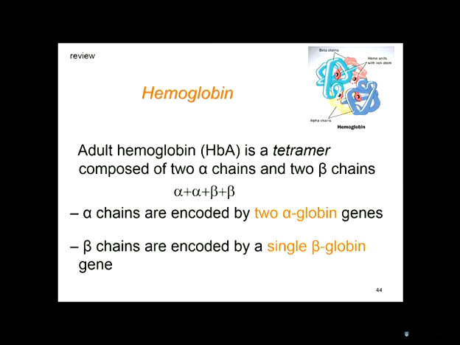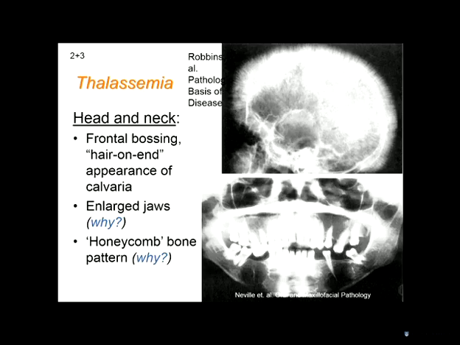So why is that? Well, just as a general feature, the cells that are being made in patients with thalassemia and also in sickle cell anemia are not very good. They don't last very long. They can't do their job. There aren't enough of them. And so the system tries to compensate for that by making more and more, putting marrow in more and more places. So they end up with marrow in bones that don't normally have hematopoietic marrow.